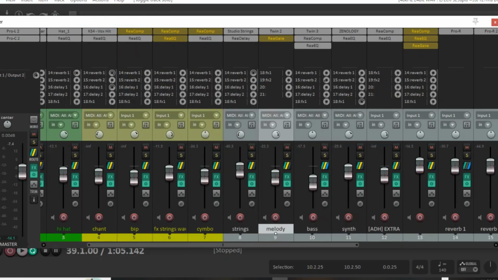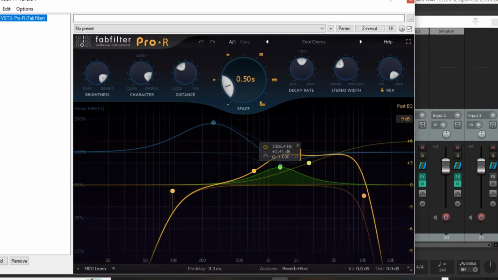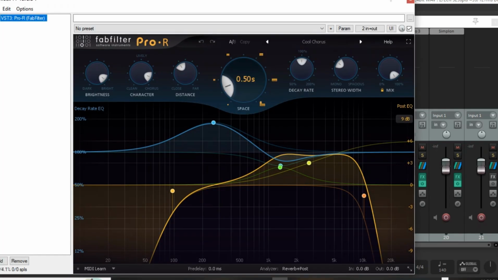So for EQ, I used much of the re-EQ and the re-compressor for the dynamics, and for the FX here I used the Pro R by FabFilter. Where is it? There you go. Yeah, that's Pro R by FabFilter.